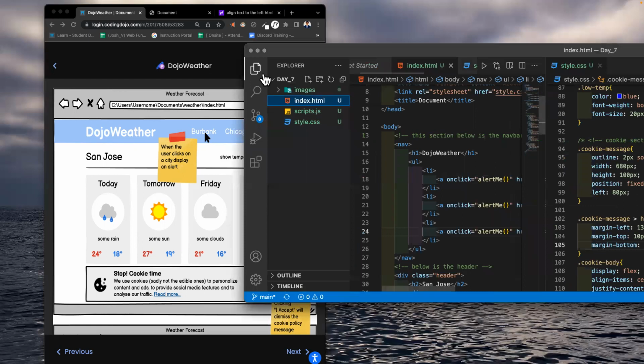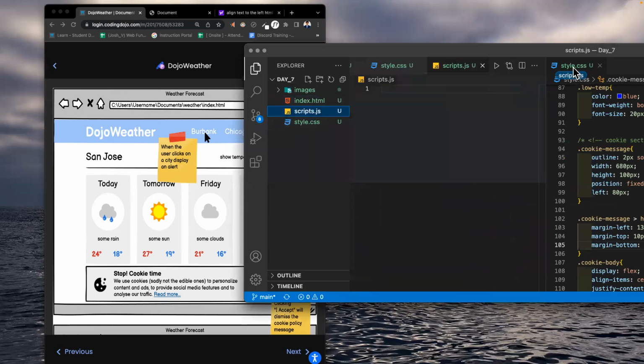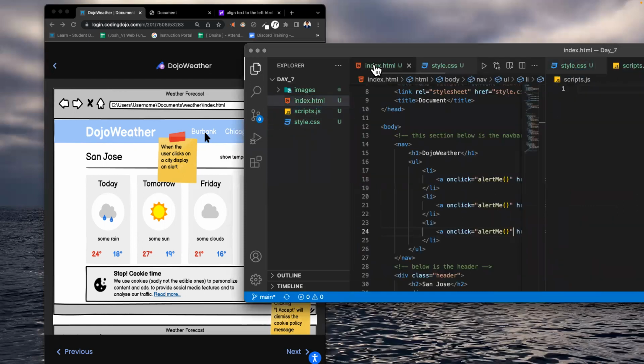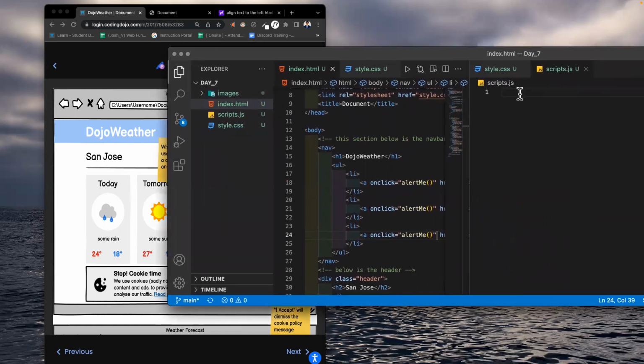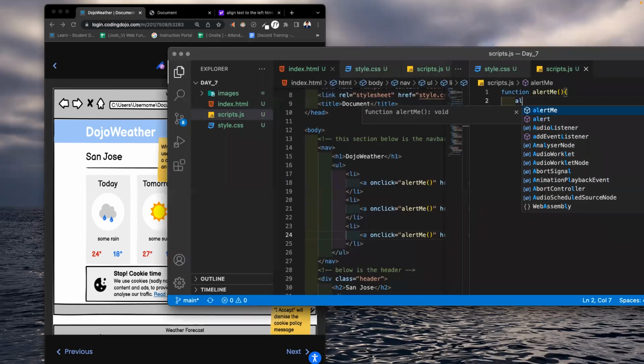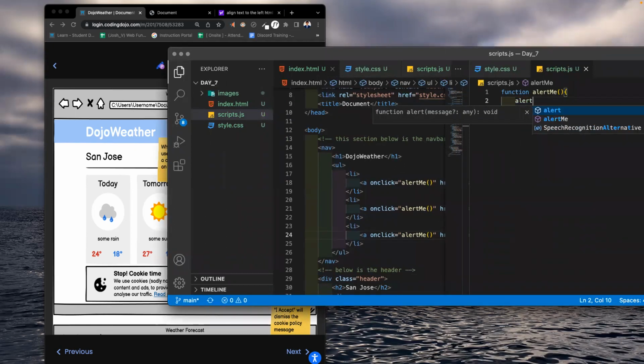Okay. I'm going to bring my JavaScript to the right here now. And on the alertMe, I'm going to create a function now. Function alertMe. I'm going to say alert. When it's clicked, I'm going to create an alert that says loading.